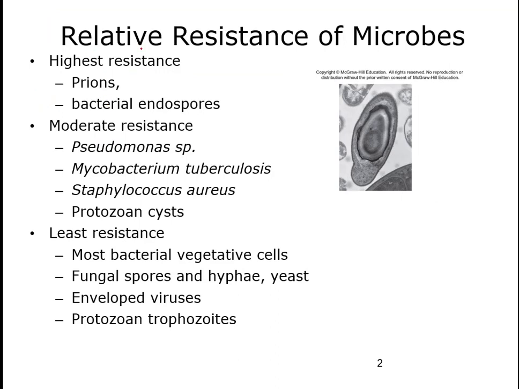So first, let's talk about how easy or hard it is to kill different types of microorganisms. By far, the hardest forms of microbes to kill are the prions. Remember, prions are those infectious proteins, and they're extraordinarily difficult to destroy. And then followed by endospores. Endospores are those dormant, heat-resistant forms of Bacillus or Clostridium, and they're found everywhere on all surfaces. So we really have to be careful with them. So these two, especially the endospores, because they're everywhere, are difficult to destroy.